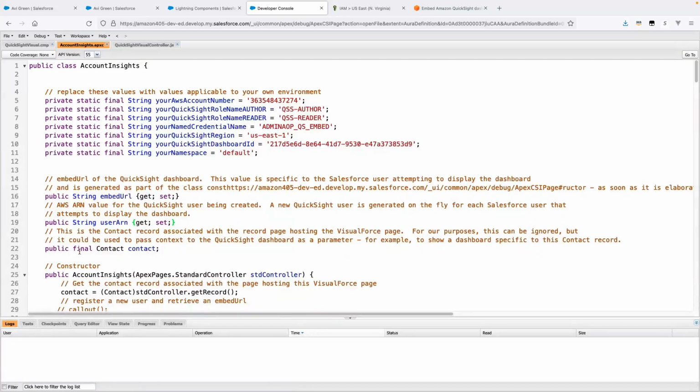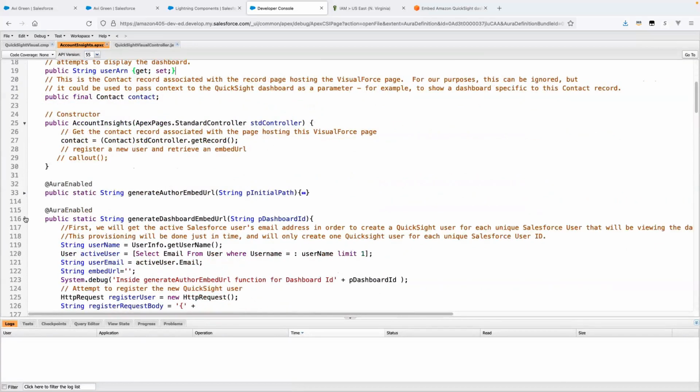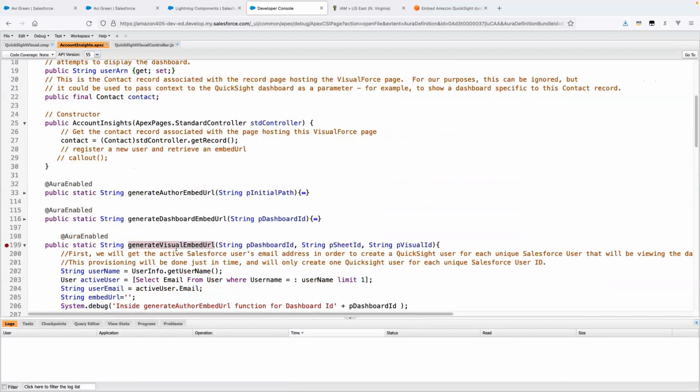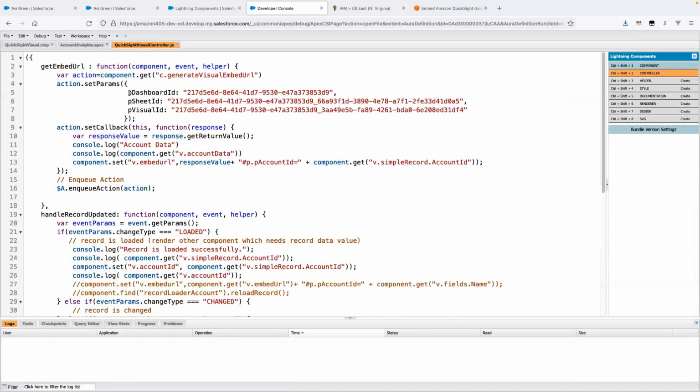And you can see it here, generate visual embed URL. And you can also see how we are passing the dashboard ID, sheet ID, and the visual ID as parameters here, which is being referred when the embed URL is being generated. So this is how you set the parameter and then call this particular function in the Apex class.